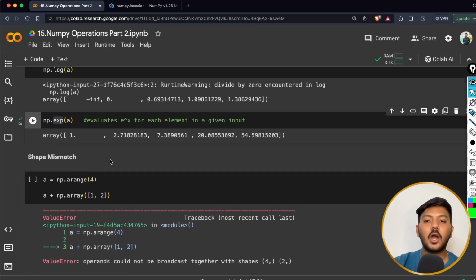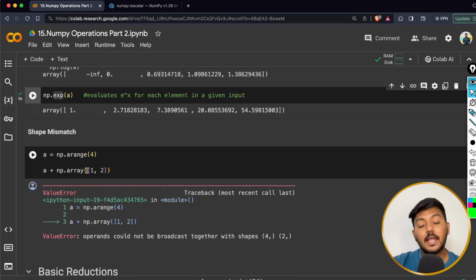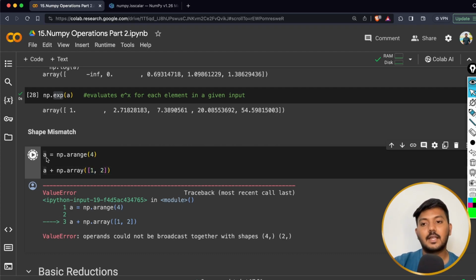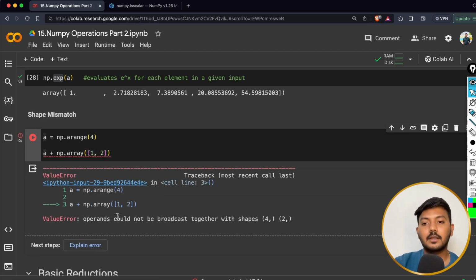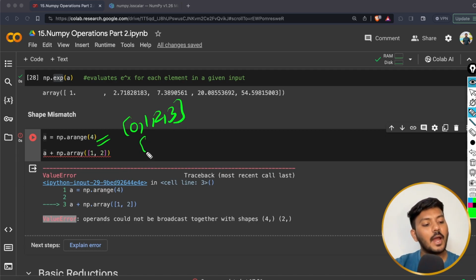And so far we have seen how you can add elements, right? Now, can we add arrays of different shapes? Let's see that. If I execute this, this will throw an error called value error, because your array is of shape 0, 1, 2, and 3, and you are trying to add 1 and 2. So if I check element wise addition, where am I going to add this 1 to? Whether I'm going to add this in the 0 index, 1 index, 2 index, or 3 index? It is not sure, right? And it is wrong as well. By doing additions of multiple dimensions, it is not going to do it. It is going to throw an error, value error.